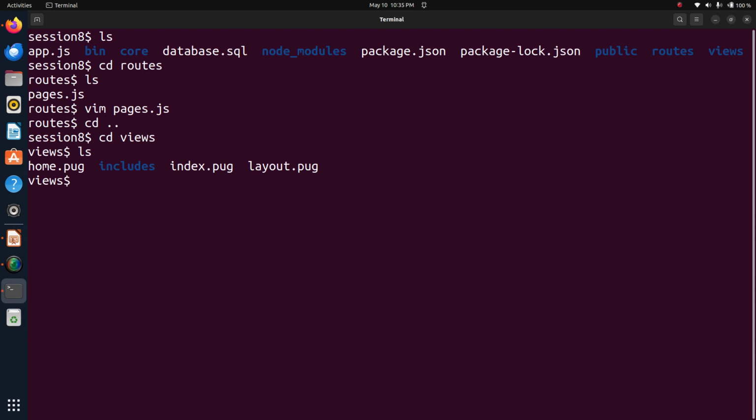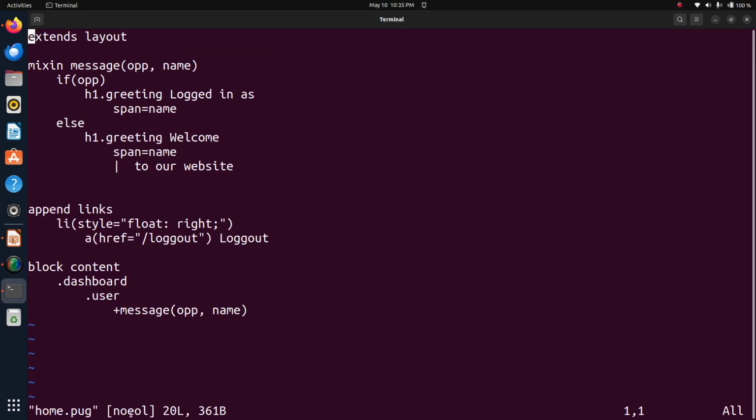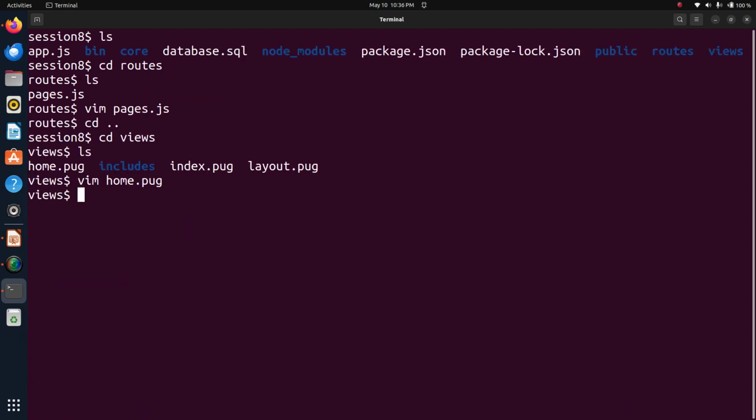Here comes the PUG file, very critical. In other languages also this file is used. There is adding of values at runtime, that's why it carries a lot of importance. Here you may notice that the indents are arranged in a very proper manner, that's why this file carries a lot of importance.